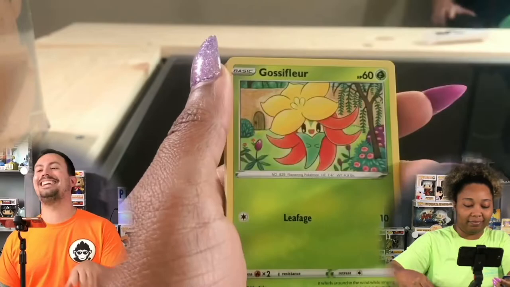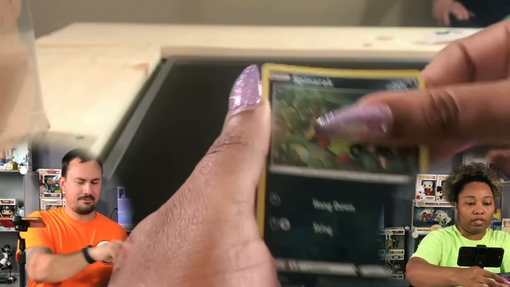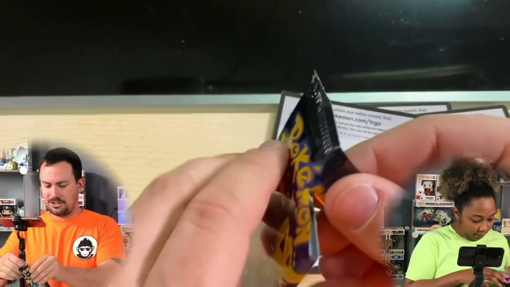See here. Keep going. Kefant. Sprack. Hi, Sean. Ooh, we got a shiny. Ooh, shiny Cufant. Yep. And a Volcanion. Him again. I think he's been your last card a couple times. That and Dreadnought. Yeah. That's been my two.